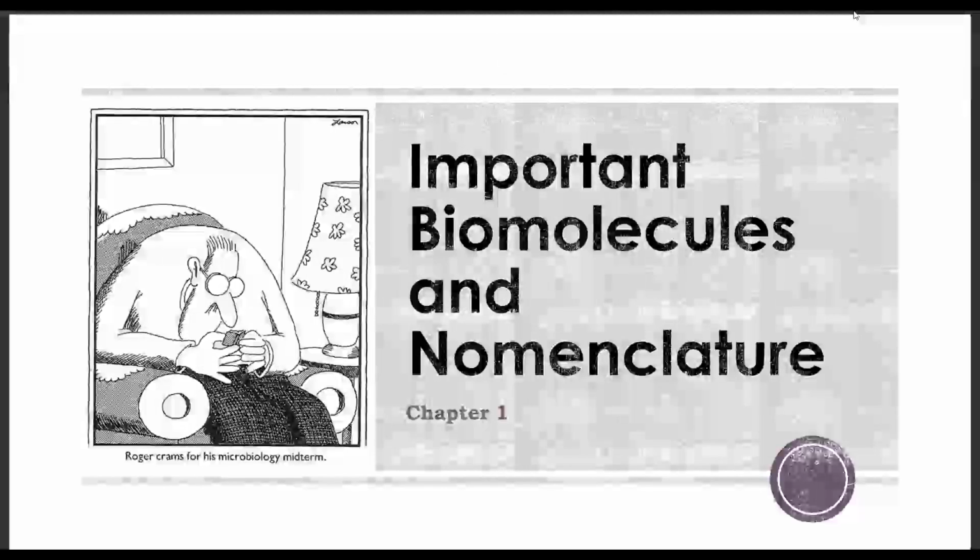Today we're going to be continuing with chapter 1 on important biomolecules and nomenclature. In case you missed it, last time we went over what is microbiology, a general overview of the subject, went through what is life, what makes something living, non-living, and a brief history of what brought us to here, talking about ideas of spontaneous generation, how do we sterilize things and make things safer for patients.